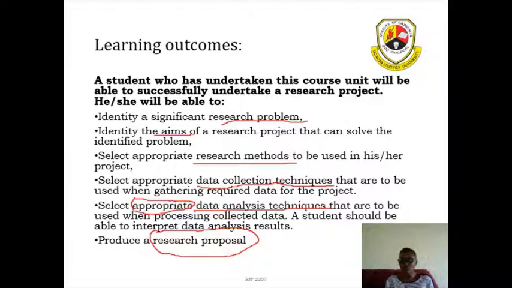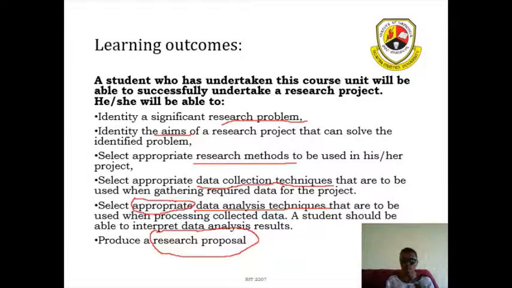Maybe at the end of this course unit, you will say, I really don't like research. It's not for me. That will be something you learn, but ultimately you need to learn this for you to be able to pass this course unit. You may say, oh, I really didn't like that lecturer. Sheba Nyakaisiki, she's not a good lecturer. That may be something you pick out, but ultimately these ones are basic. You may decide you really don't like online learning. That may be something you pick out, but ultimately these are the basics.